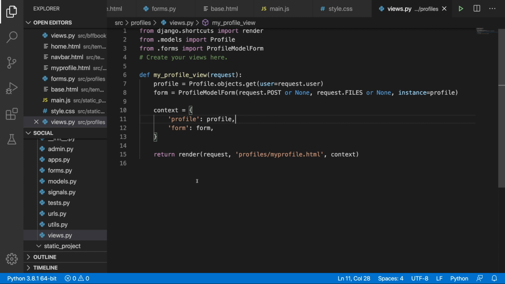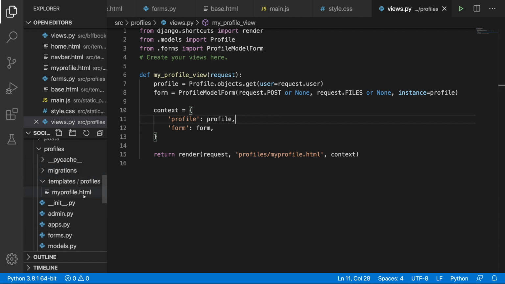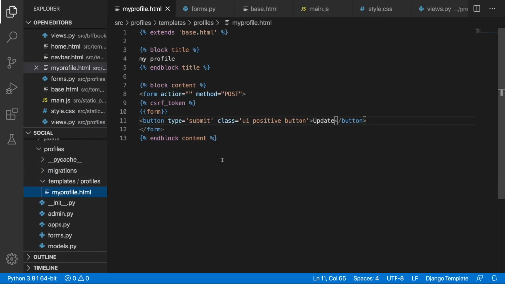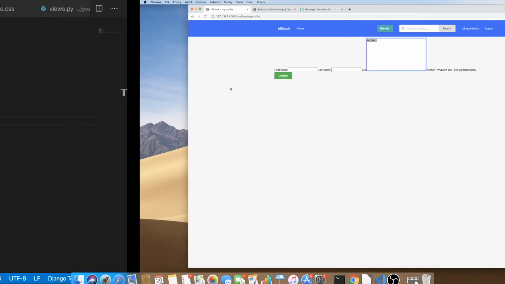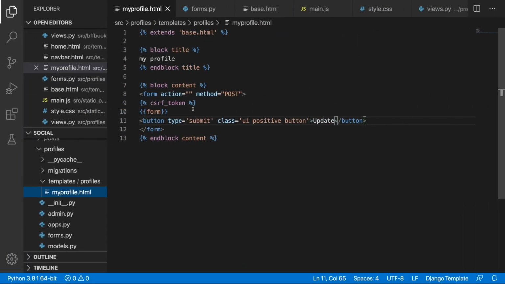there's one more thing that we want to do in my profile HTML. So actually there are two things. We want first of all to make it look nicer because this doesn't look good, and then we'll also want to allow to send images.